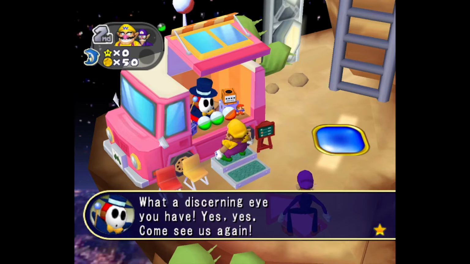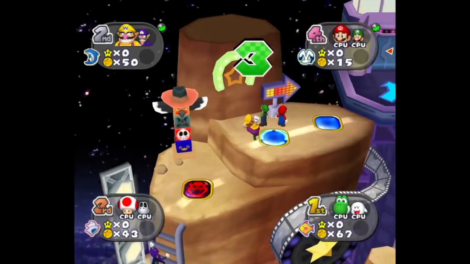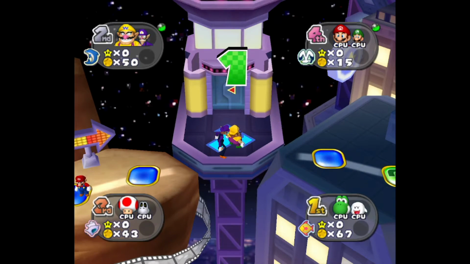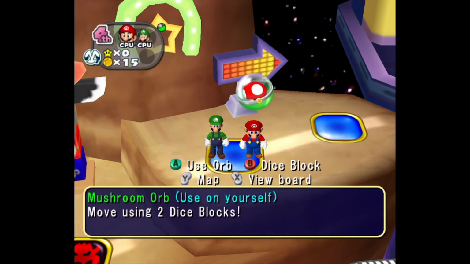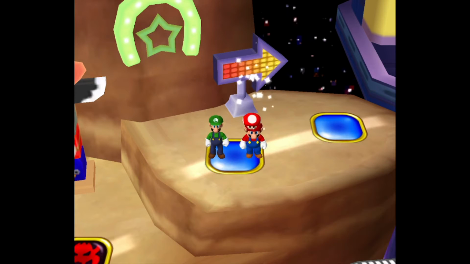You just got the super shroom orb. Okay, what way would be the best way to go? I get a blue space either way. Oh, I think I'll go for that chest because it's closer. But, you never know, that one could have the coins, and Mario Brothers are using their mushroom orb right now.